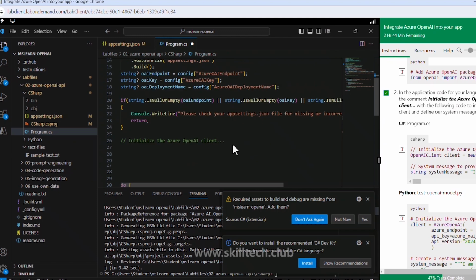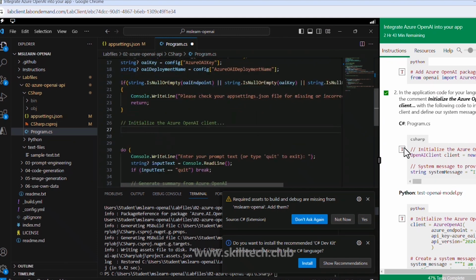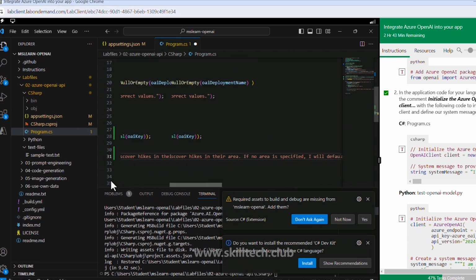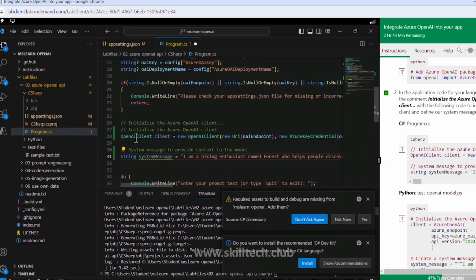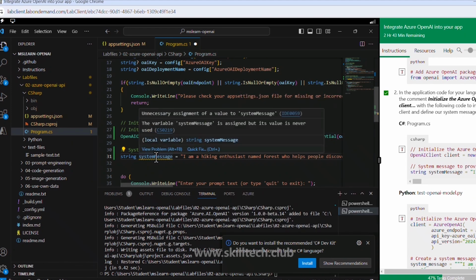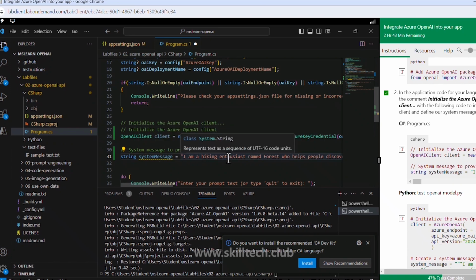So we have a section, initialize the Azure OpenAI client, in which we just have 2 lines of code. We are going to specify that we want to create an OpenAI client with this particular endpoint and the credentials, as well as configure one system message, which is just a basic, simple input message right now, which is going to be used as an initial input. You can put anything you want in this system message, but that's going to be the initial input which we provide into your prompt.